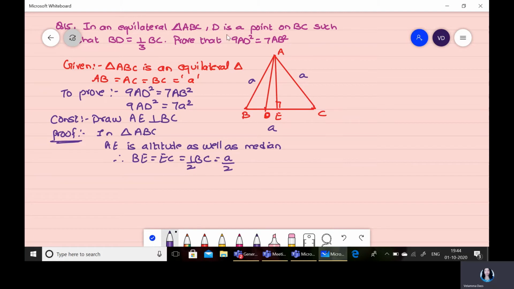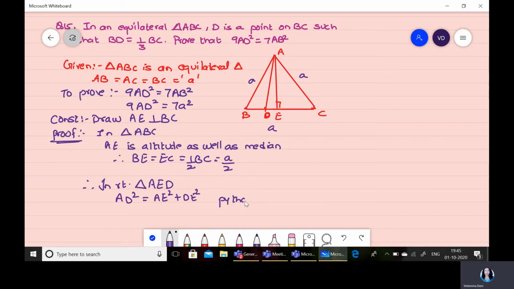Now like the previous sum, to prove this we consider LHS and prove RHS. With the same method, we will consider AD square. We will find what is AD square, which triangle has AD, and we will try to manipulate RHS such that we get A. So AD exists in only one right angle triangle, that is AED. So let's do it in right angle triangle AED. We all know students AD square equals AE square plus DE square, that is by Pythagoras theorem.